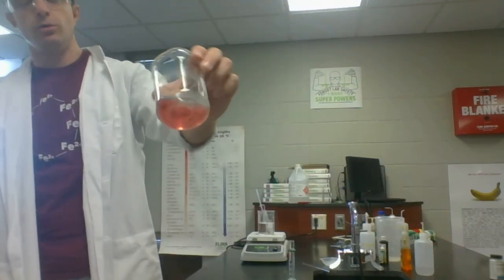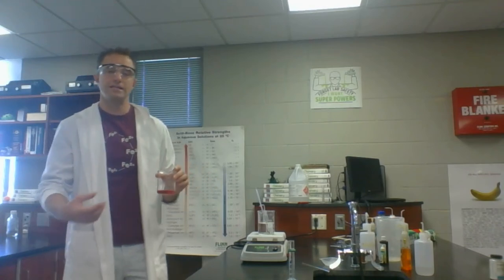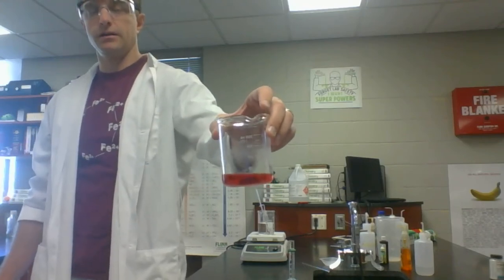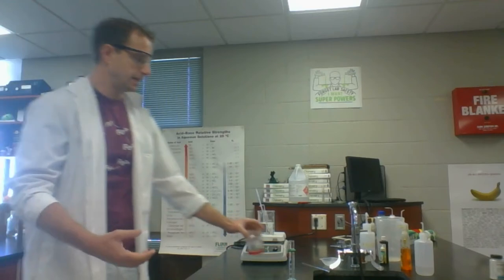So those molecules will move faster, right? As we heat it up, I want to heat it to about 70 degrees. As it heats up, they're going to speed up and move faster. And then once it gets to 70 degrees, I'm going to add a catalyst. This is cobalt chloride. Cobalt chloride is the catalyst. Remember, a catalyst doesn't get used up. So when it's all said and done, we should still see this pink color and that kind of thing. Anything we see in the middle there would be not our reactants and not our products. And if we have something in a reaction that's not our reactants and not our products, that's going to be our transition state, right? Our activated complex.